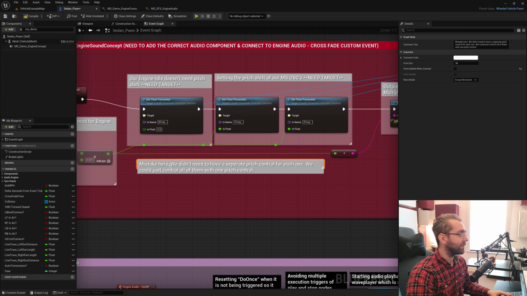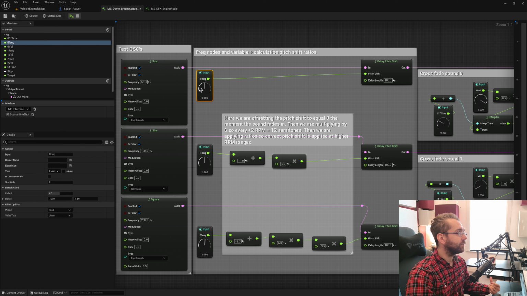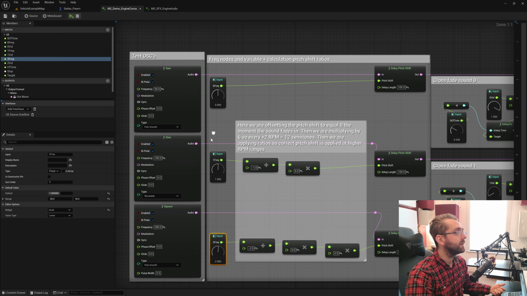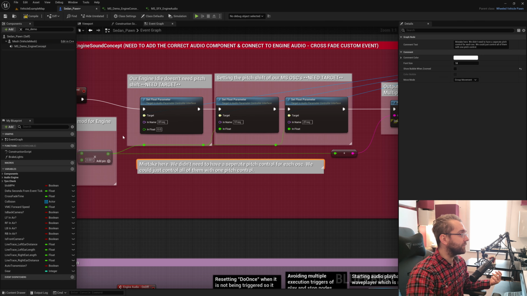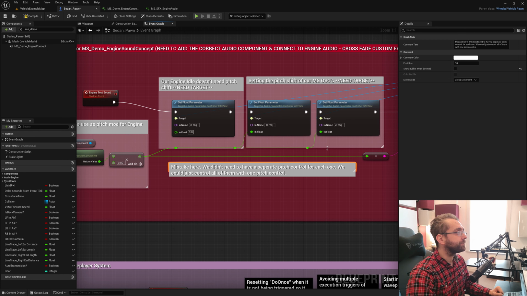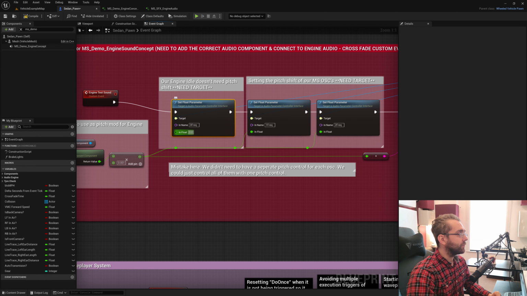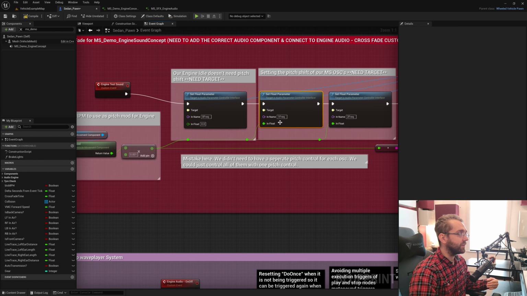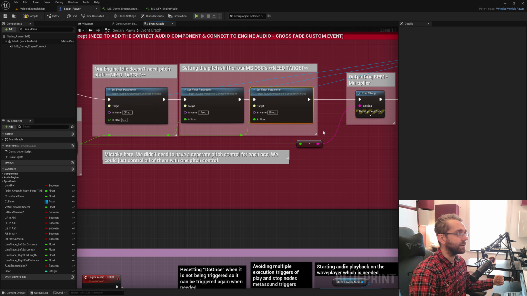Now, like I've said here, it's a mistake. We could just have one pitch control for all of these. So we have 3 separate graph inputs. We could have just had one graph input for the entire thing. That would have been fine. But as I set up in the prototype, we have 3, so this is just how it is in this instance. So you can see our first one, we're not receiving any pitch shift because it is the idle sound. When the vehicle is stationary, we don't need to pitch shift because we're not doing anything, essentially. As soon as we get to 1000 RPM, that's when we are needing pitch shift, which is why we've connected it in here and in here for our 2000 RPM sound.